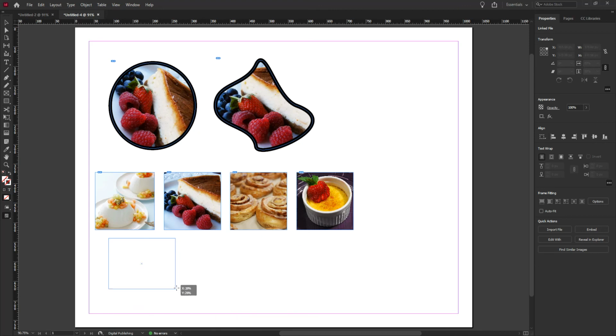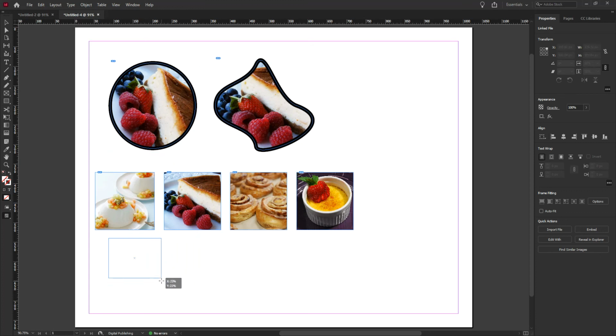As I am dragging, what I'm going to do is press the up arrow on my keyboard. You will notice that it creates an extra frame and now it becomes flexible. It no longer retains the proportions of the first one. If I use my right arrow, I am creating frames to the right. If I use my left arrow, I am reducing the amount of frames.